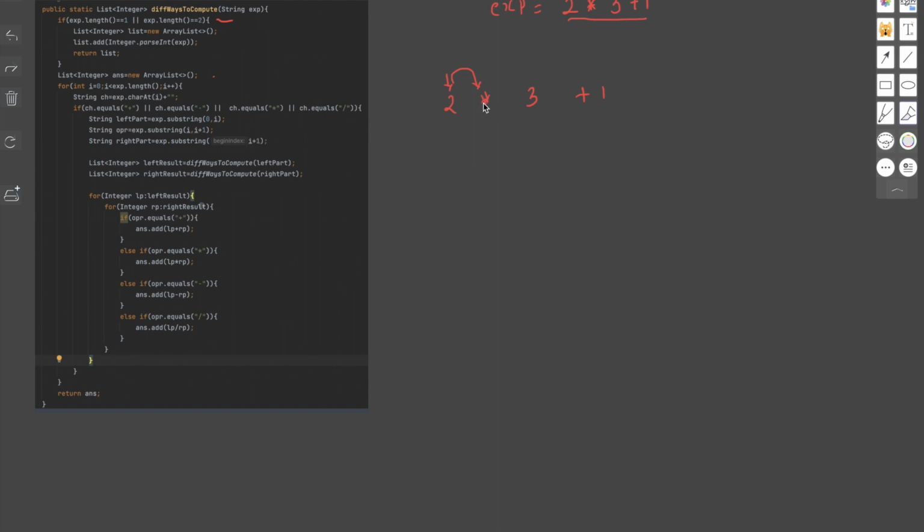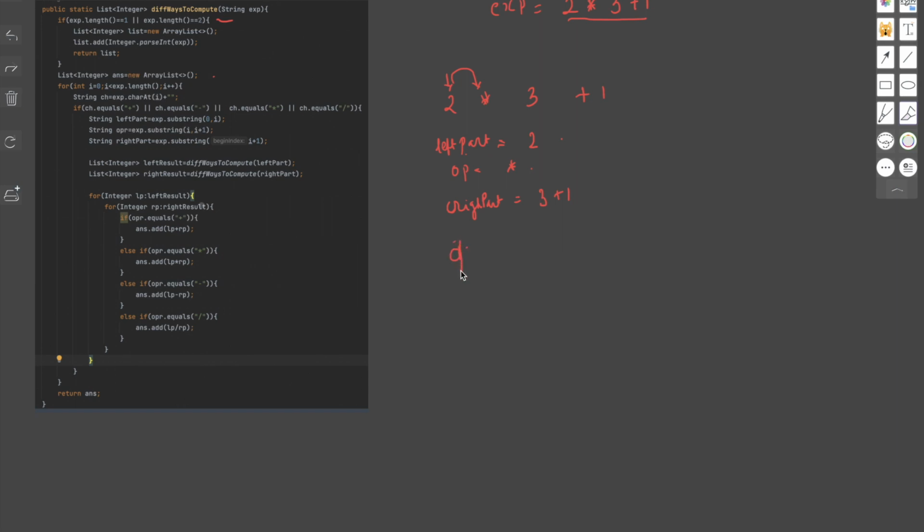As multiplication is an operator, in left part we are going to take 2, in operator we are going to take multiply, and in right part we are going to take 3 plus 1. So this is how my left part, operator, and right part will look.